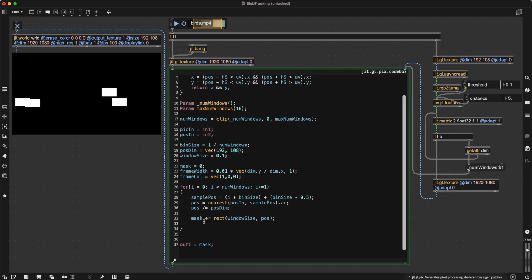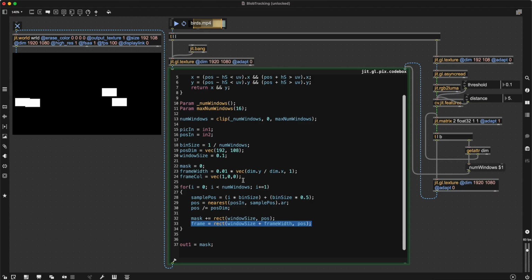So in order to create a frame, we essentially also need this rectangle. So frame equals this rectangle again, but in this case, we don't just want the window size, we want the window size and this little frame width offset, so it's bigger. So the idea is that the mask will just show the picture, and then the frame is this little offset around the picture, which we will then color in red.